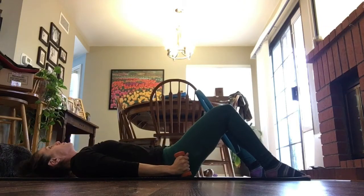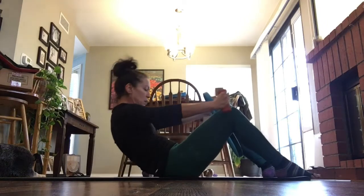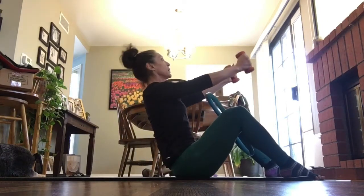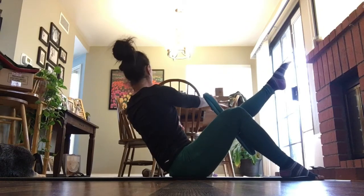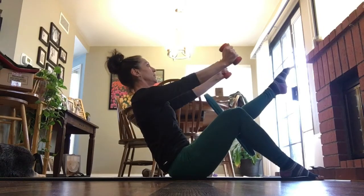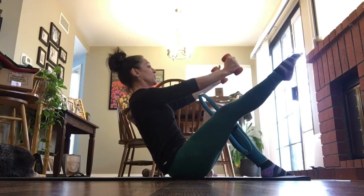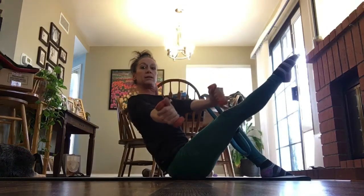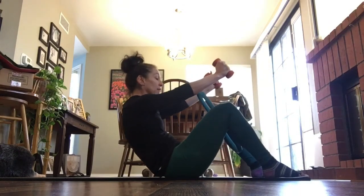Inhale, exhale, roll it up. Stop halfway, lift the chest, pull the shoulders back. This time you lift the left leg, you twist to the left, back to the center. Take it down. Right leg up if you'd like. Twist to the right. Back to the center. Take it down. And then scoop.